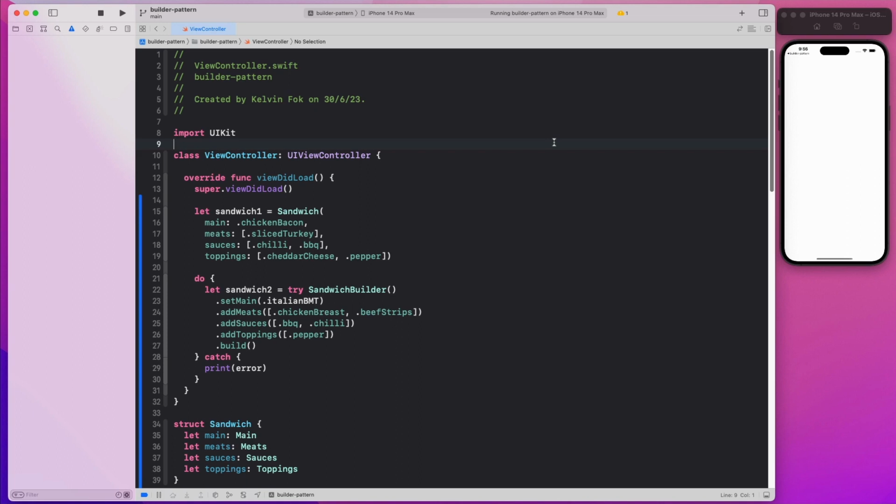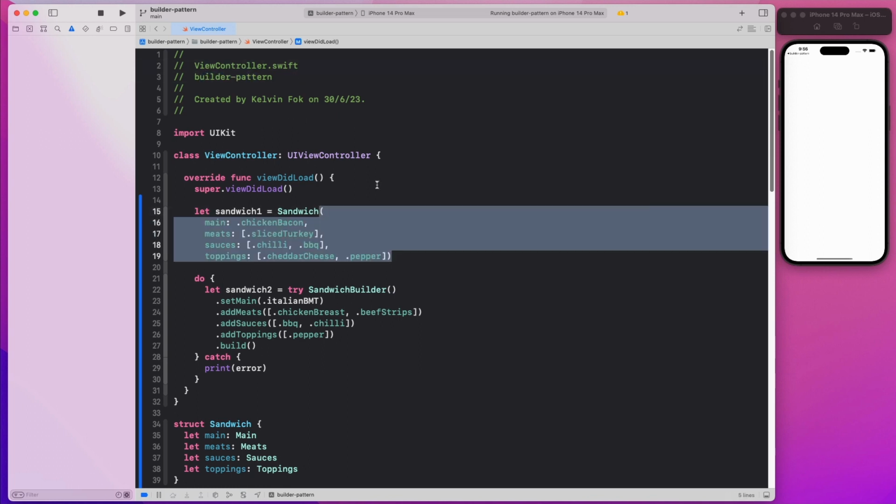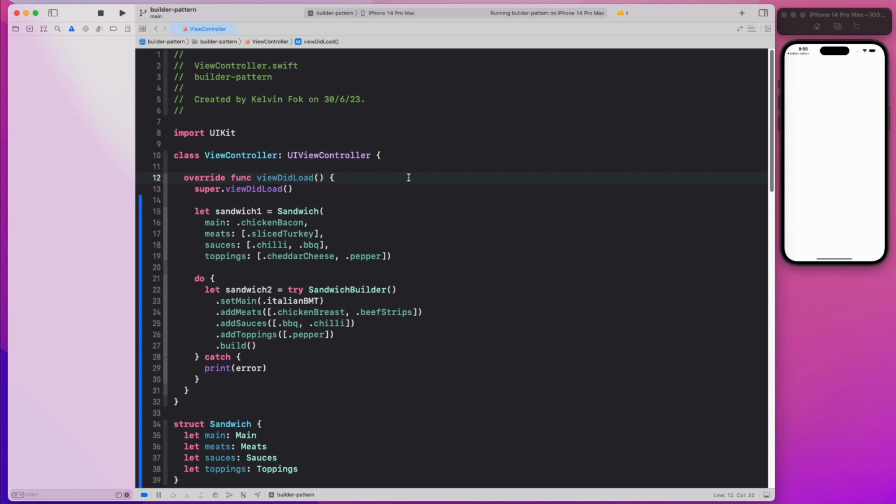In today's video, I want to talk to you about the builder pattern. The builder pattern is a very common design pattern and it's widely used across different applications and programming languages, all right? So today I want to discuss what is the difference between using the builder pattern versus a normal constructor like this, what are the pros and cons, and under what context would this be useful? All right, so let's get started.